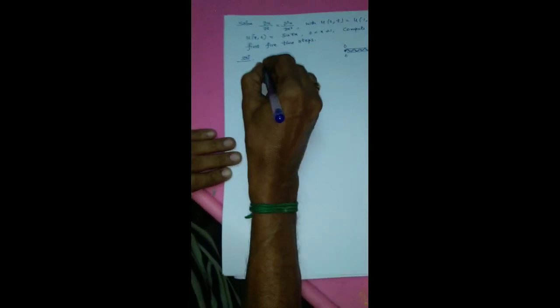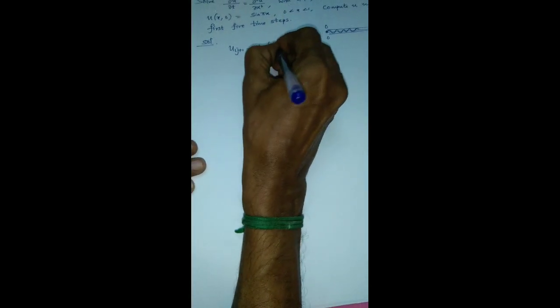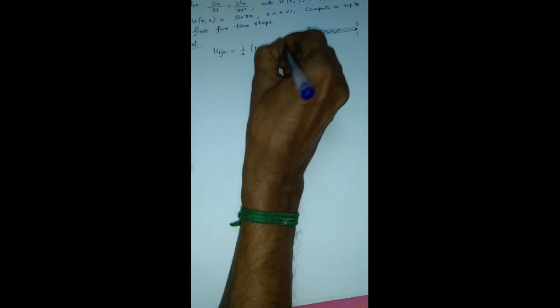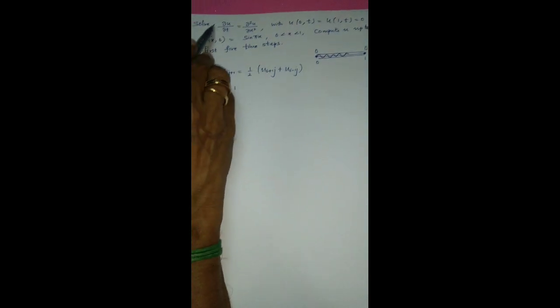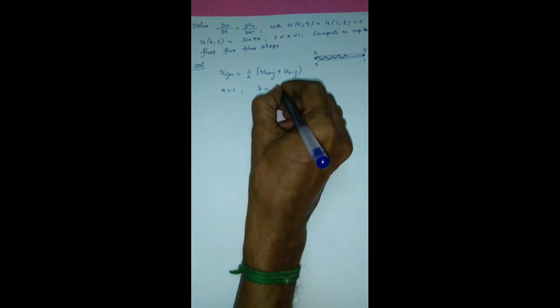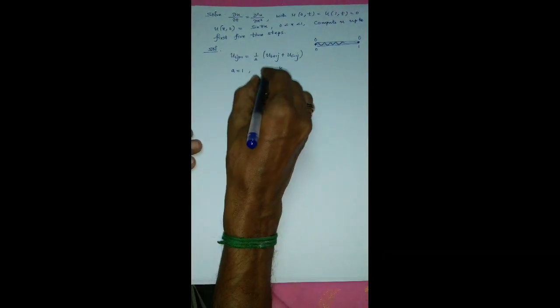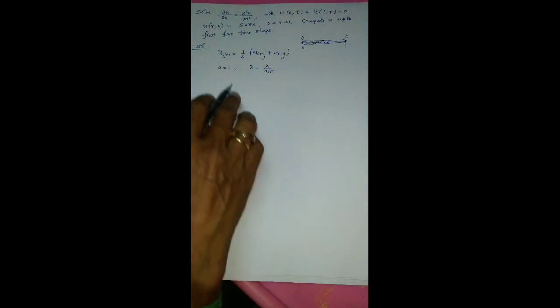In this case, you know the finite difference scheme. I'll recall u_i,j+1 equals 1 by 2 times (u_i+1,j plus u_i-1,j). In the very first step, I'm going to use Bender-Schmidt, that is in my mind. Now, what is a? Of course here a equals 1, the coefficient of ∂u/∂t according to our theoretical model. So a is 1. So lambda equals a k by h square, referred from the previous work. So I am setting lambda equal to 1 by 2.